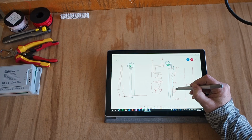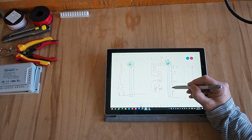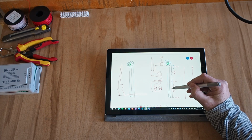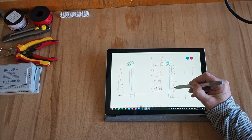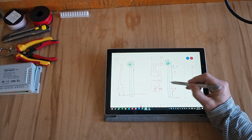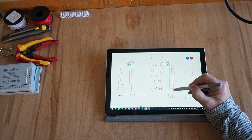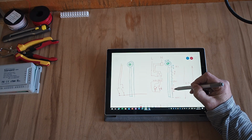So based on that, I can also control the tilt if I know the time it takes to tilt up and down. So if I'm coming up, I know the blades are open, and if I wanted to set them to 45 degrees, I will then shortly close the relay for going down for half the time it takes to close the blades. And it will set them to 45 degrees.